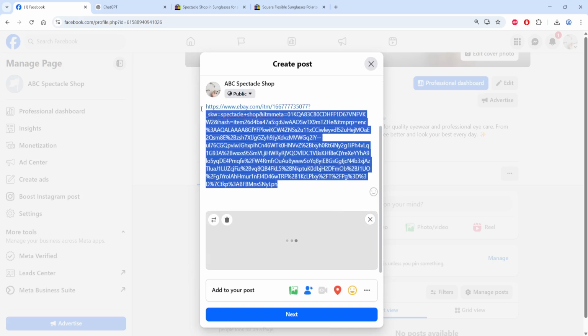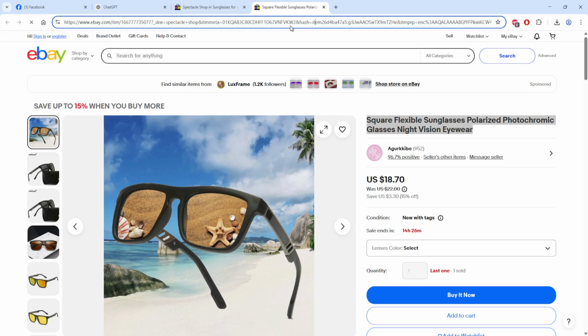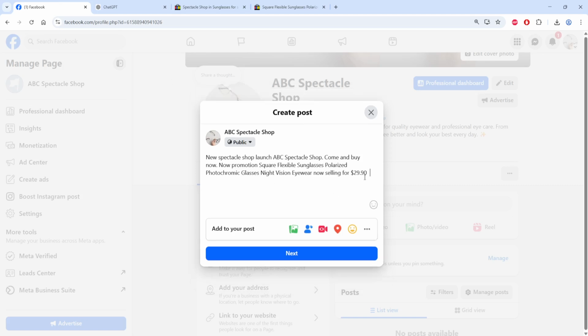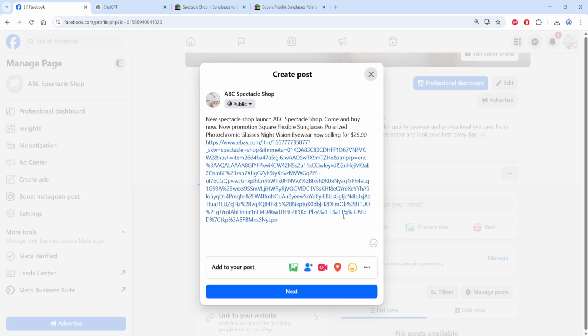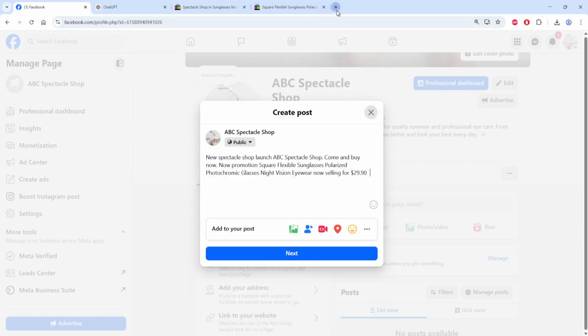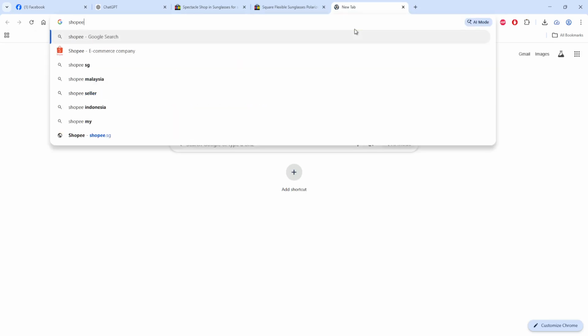Or you can use a tiny URL to shorten it, but this one at eBay is a bit longer. Your own website is a shorter link. And then it will have a preview. This one is not so good. Maybe let me go to another website, shopee.sg.